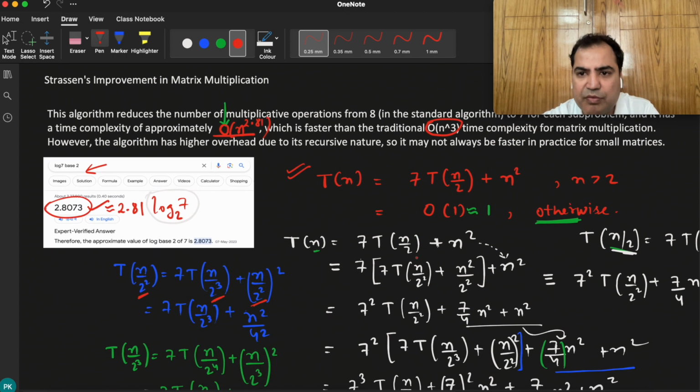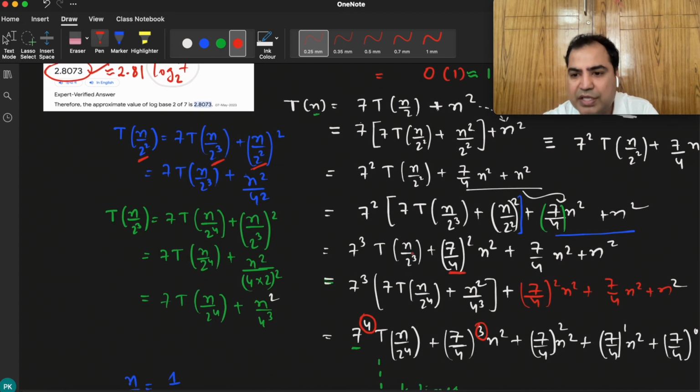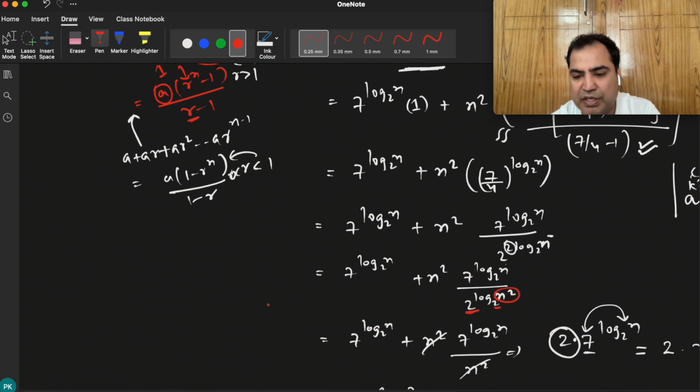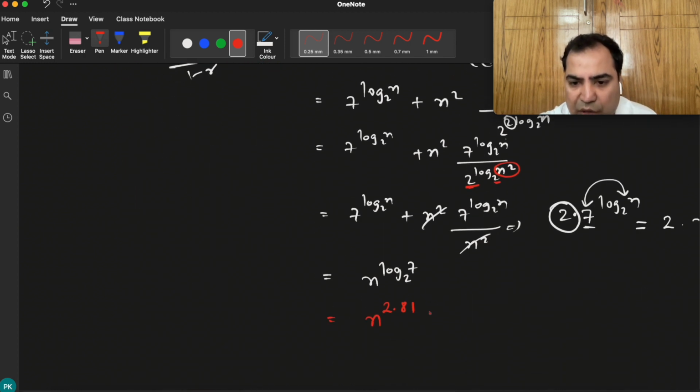So currently we are focusing on how to solve these recurrence relations. So this is how we solve it. So I hope you understood it. If you have any doubt, you can ask in the comment section, and we will be moving further in the series with a few more challenging problems. So thank you.